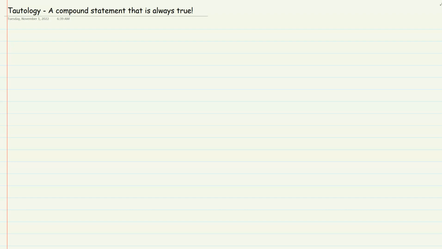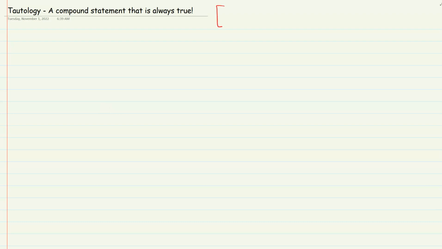Now, the opposite of a tautology is a statement that is always false, and that is called a self-contradiction. Okay, so that's the next video. This one will focus on whether it is a tautology. So here, given the statement, determine if this statement is a tautology.